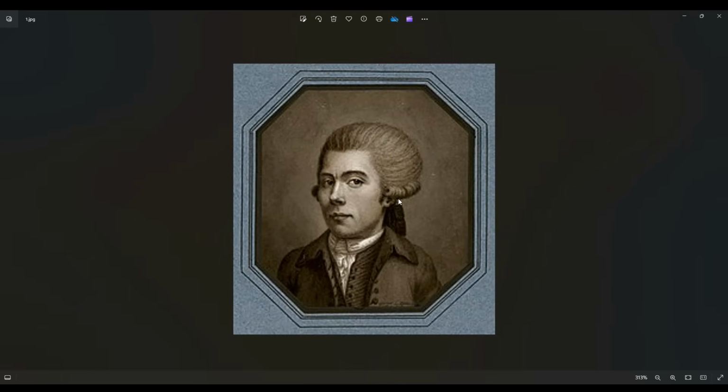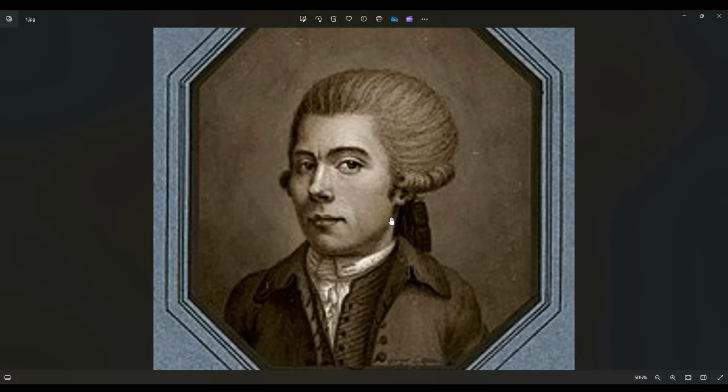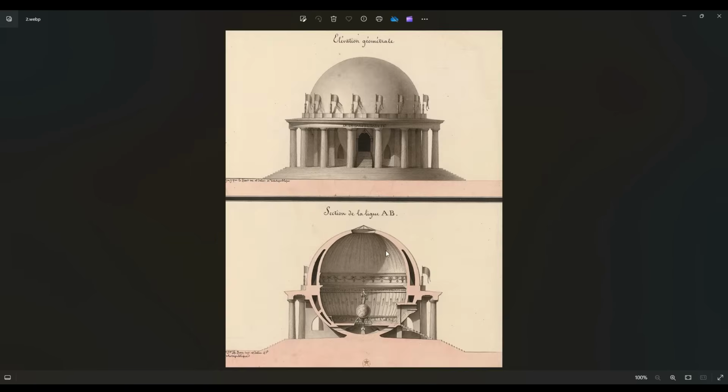About a year ago on the channel, in the spring of 2023, we did an exploration called Designs of the Old World, where we looked into the particular designs of these rather erratic French architects, Lequeux, pictured here, and Boully. We don't really have a picture of Boully, but here's a very intriguing picture of Lequeux. Looks like he could be portrayed by Thomas Hulse in a movie, and looks quite similar to what we saw of Wolfgang Amadeus Mozart in the eponymous film, Amadeus. Regardless, the works of these particular architects are quite intriguing.